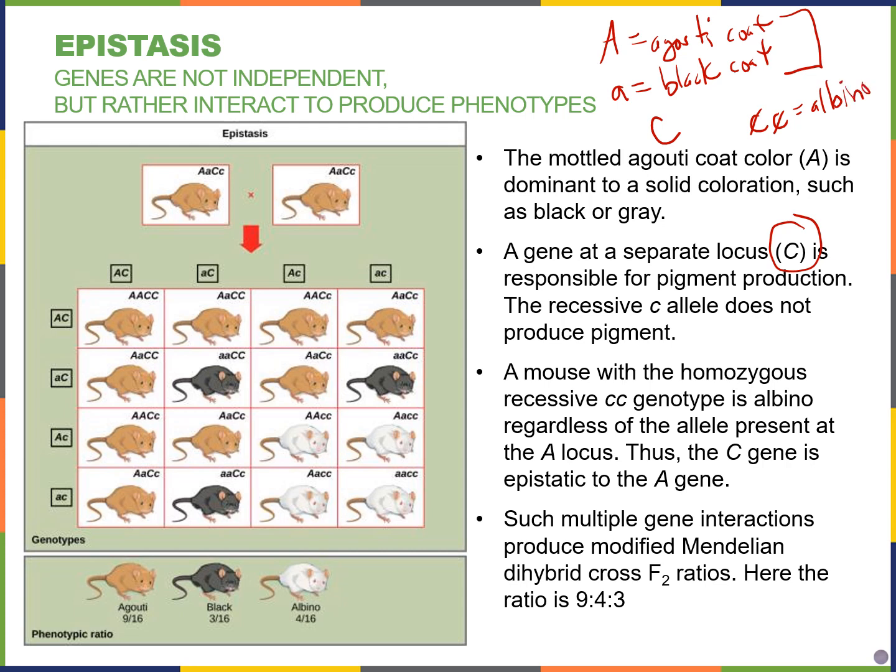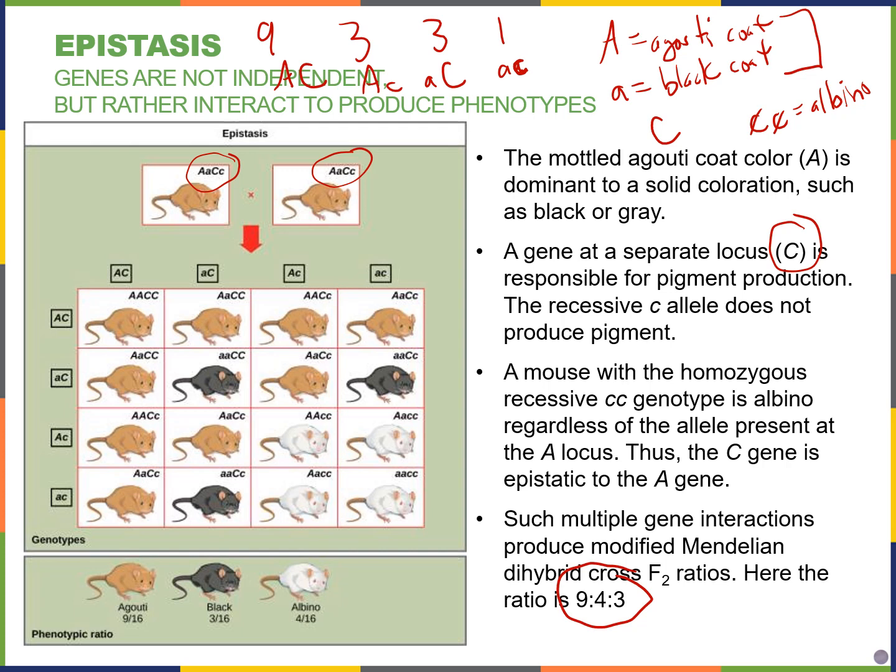So usually what we see for a dihybrid cross is that 9-3-3-1 ratio, right? 9 of them are going to show both dominant phenotypes. 3 will be one dominant, the other recessive. 3 is recessive dominant, 1 recessive recessive. Oops, sorry, AC. That would be the phenotype. But whenever you have epistasis, instead you're going to see a 9-4-3 ratio or 9-3-4, depending on how you arrange it. You won't see the 1. They'll be combined. Let's see why that is.